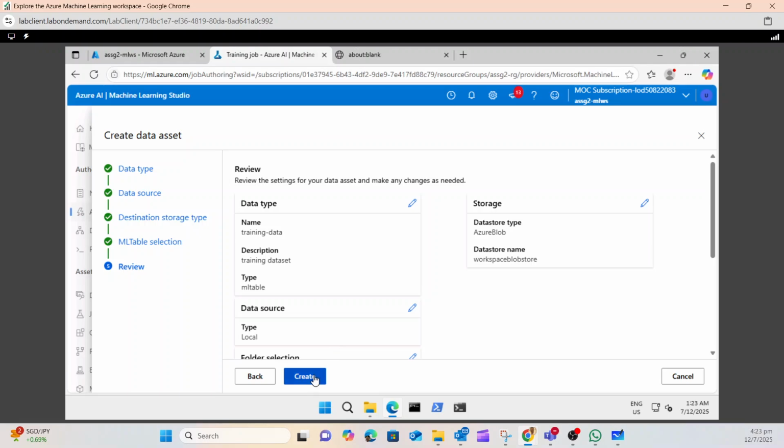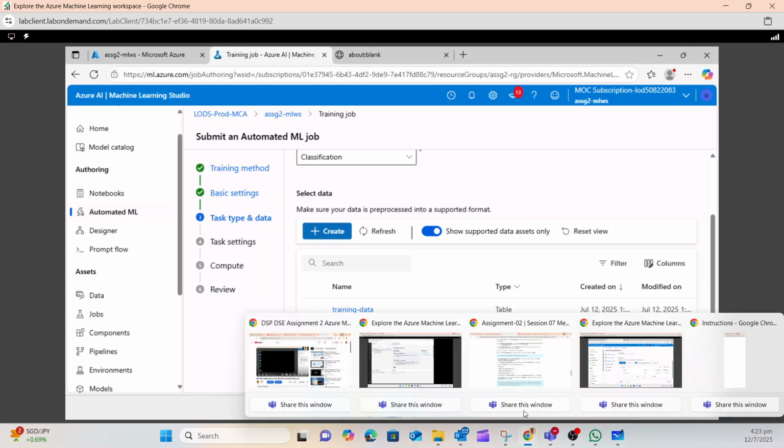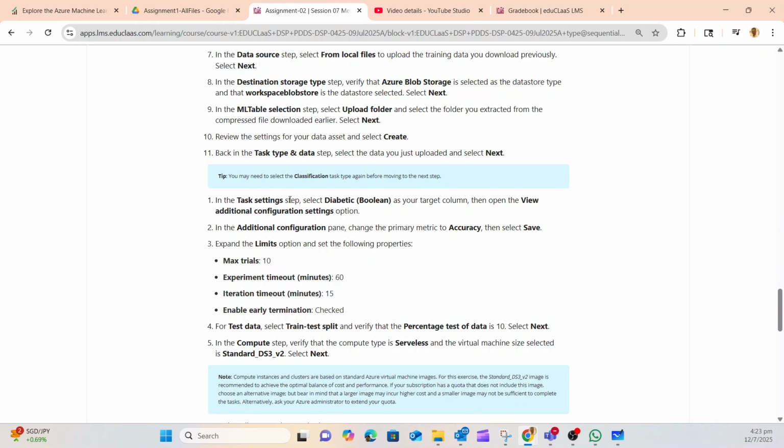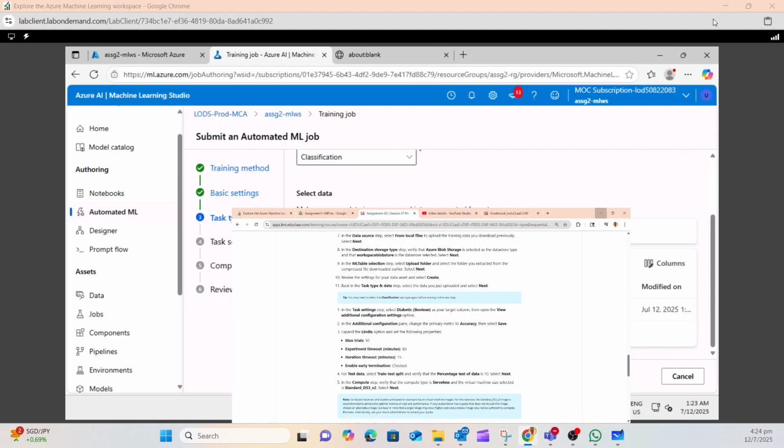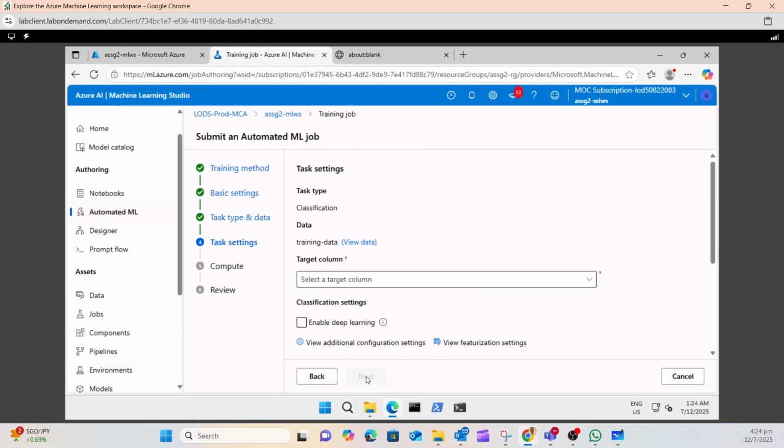So create. Creating the dataset. Created already. After it is created, back to this, then select next. Select the data you just uploaded and next. Select the training data. And don't forget to click this radio button, then click next.